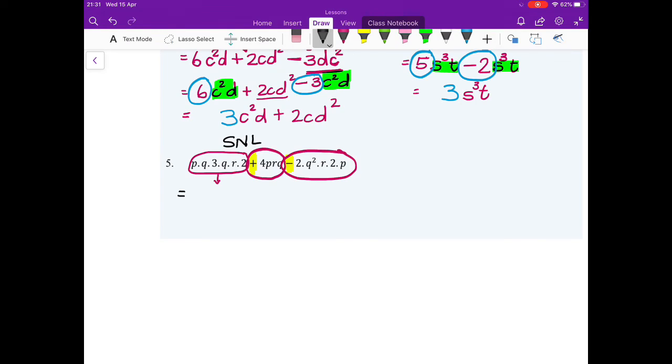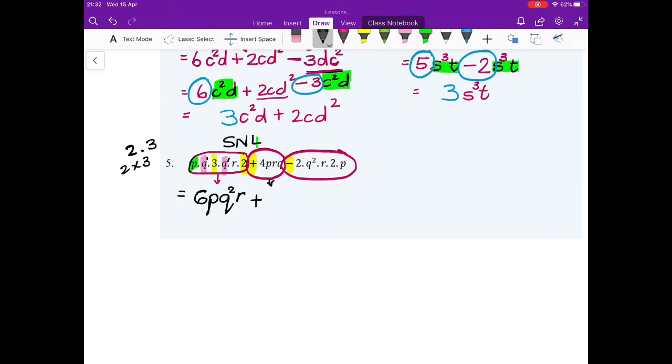Right, I do signs, numbers, letters. Plus, so it's going to be plus. So I have a 2 times a 3. Now, how do I know they are multiplied? 2 dot 3 means 2 multiplied by 3, which is 6. So I've done my numbers. Now I'm going to do my letters. So my letters, I've got a P, but no other P. So I'm just going to write down P. I then look at my Q. I have a Q there and a Q there. So when I multiply powers with the same base, write down the base. Q1, Q1, invisible 1 plus 1 is 2. And then I have a lonely little r.